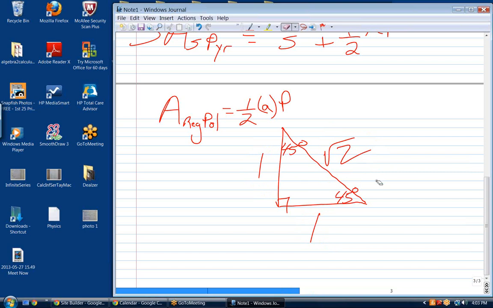As long as you remember that unit means the side opposite the smallest angle is 1, you're good to go. The 30-60, on the other hand, you do need to memorize that that other side is square root of 3. You could figure out the hypotenuse once you knew that, but knowing that that's square root of 3 is not obvious.